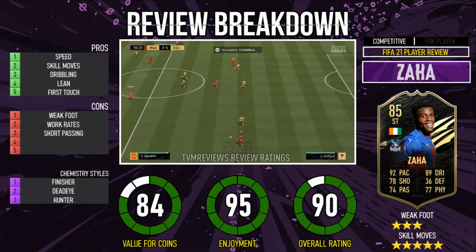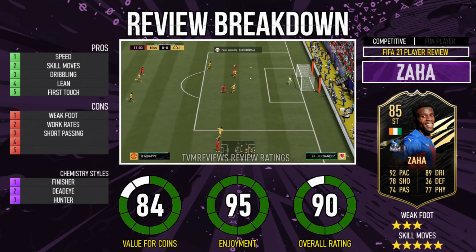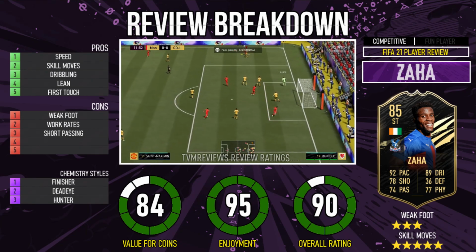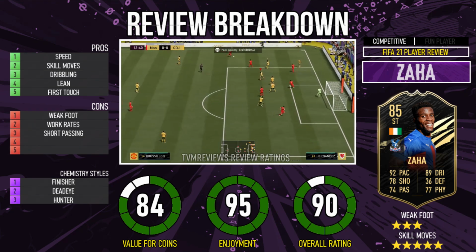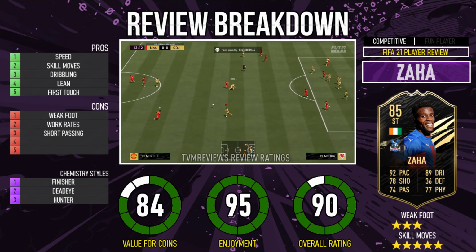The reason his value for coins right now is so low, in my opinion, is because 250,000 coins is a lot of money to spend when you can go and get a normal Marcus Rashford for half the price or whatever it may be. And with all the cards that are about to come out over the festive period, I'm not sure whether 250,000 coins for the informed Zaha is money well spent right now.